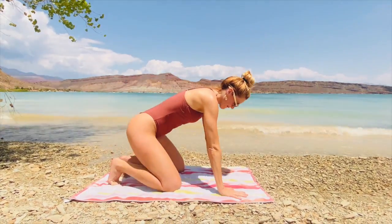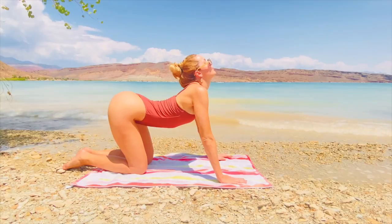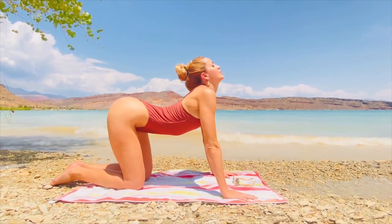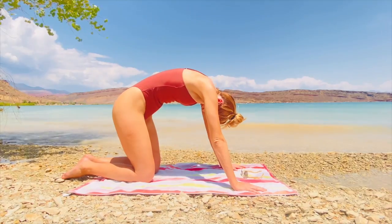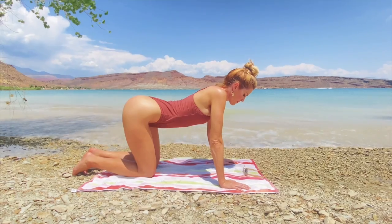Lengthen and activate each one of these moves that your body wants. Make this your own. Next, we go into a tabletop position, flowing into the belly button coming up towards the spine, allowing everything to curl under, and then reversing everything to go the opposite direction. Take your time through this one, focusing on your breath — inhaling through the nose, deep exhaling through the mouth — and just allowing your body to flow.